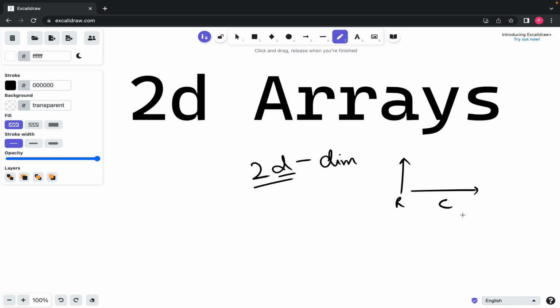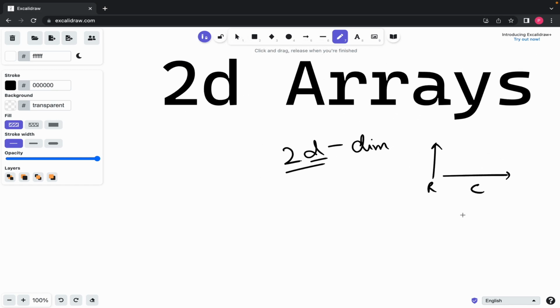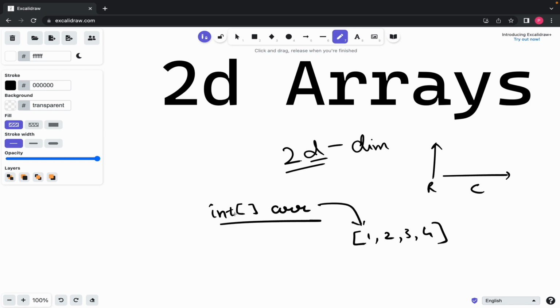Now I absolutely understand that you are confused about what rows and columns are in 2D arrays, or basically arrays. Okay, so just understand this very carefully. If I tell you, int arr, create an array of integers, what does this mean? Can I say that this particular statement means we have an array which can have 1, 2, 3 and 4? Is this statement clear? So basically I am saying an array of integers.